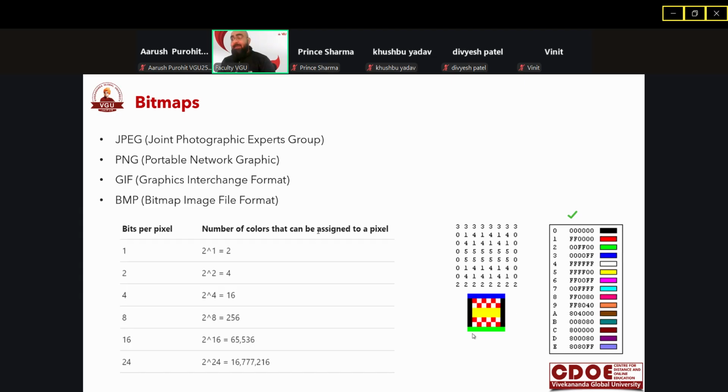So what exactly is this? We have different colors, and these colors form an image. This image has different colors, like red, and white, which is represented by 4. So here we have a combination of 1 4 1 4 1 4. It means red white red white red white.